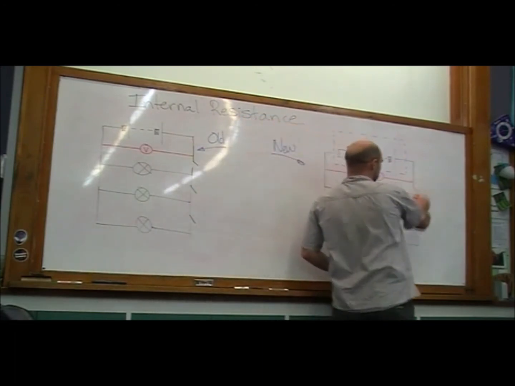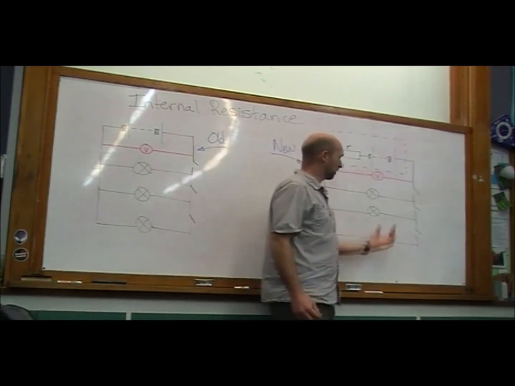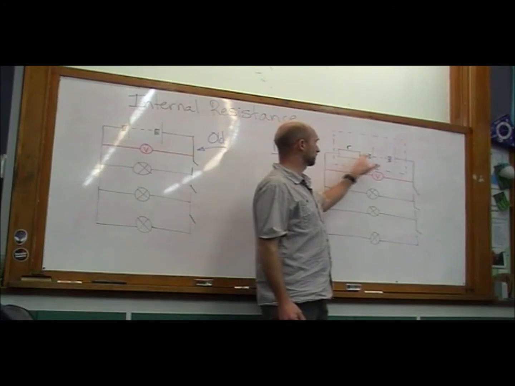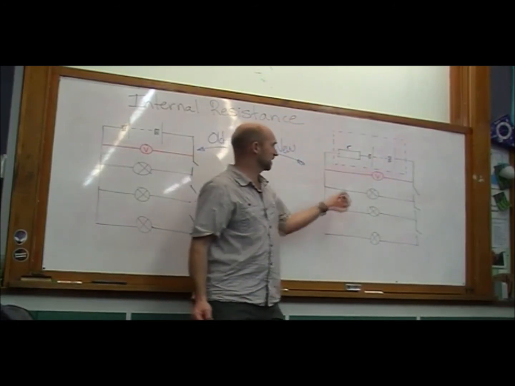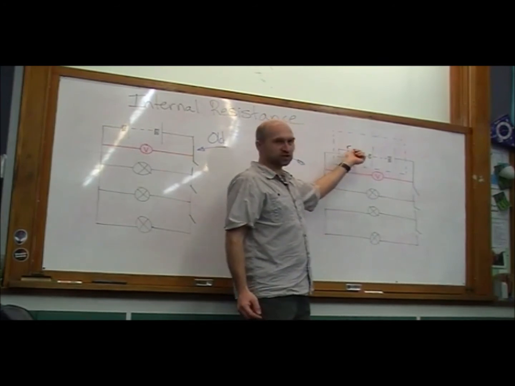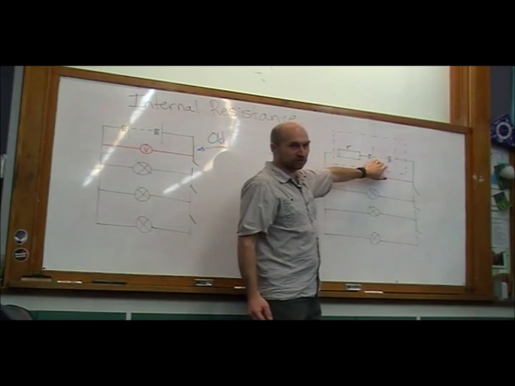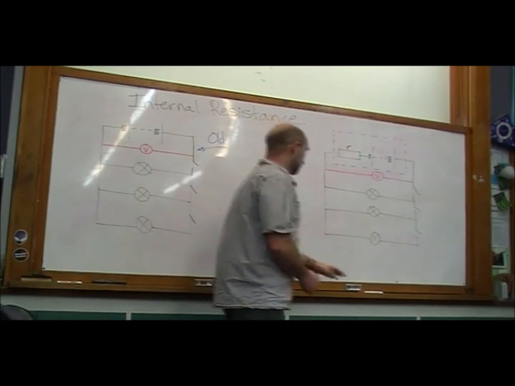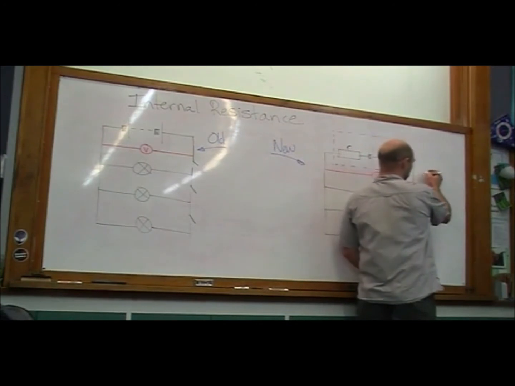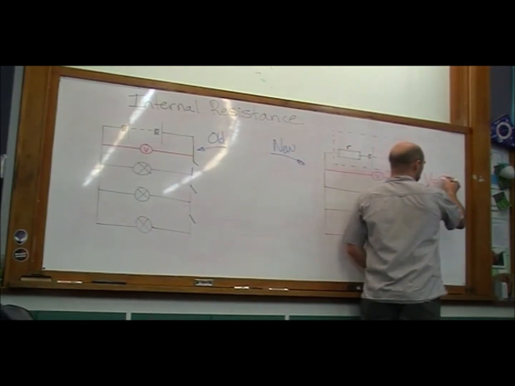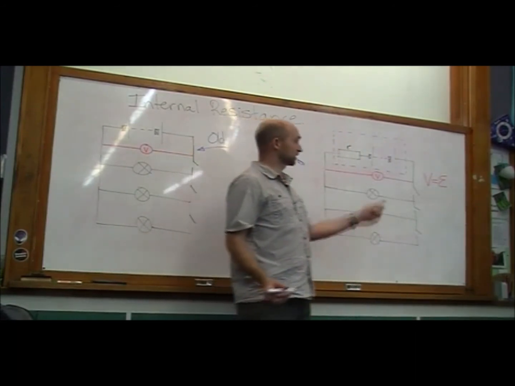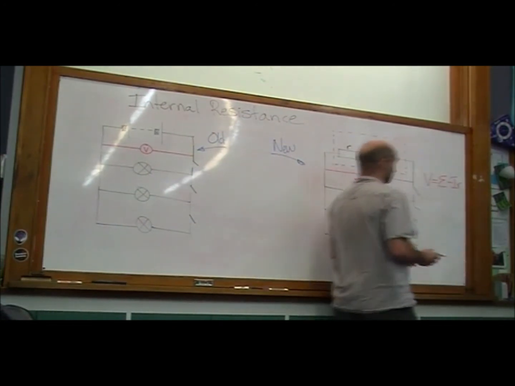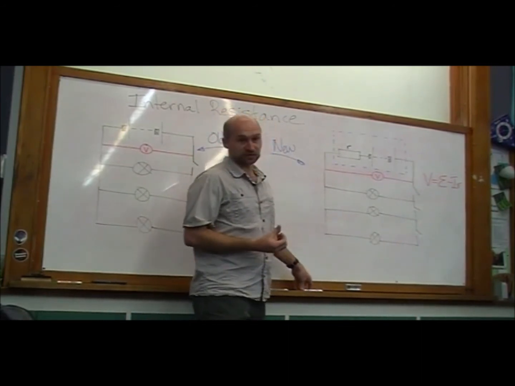As we close the switches and begin to draw more and more current, the more switches we close out of that battery, the more current flows through this top loop of the circuit, the greater the V equals IR is across that resistor. The voltage that we drop across that resistor is subtracted off from this voltage here. So we can calculate the voltage that we measure in our voltmeter here using an equation: the voltage we measure is equal to the voltage due to the chemistry of the battery, which we use the symbol epsilon for, the open circuit voltage, minus IR. That r is the internal resistance of the battery.